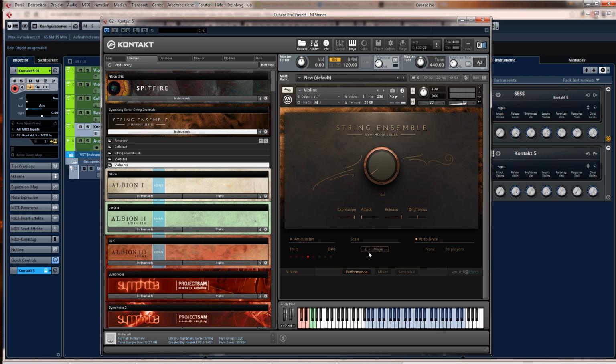Actually, you can get pretty nice trill effects. And it doesn't sound artificial because of the separation into the individual divisi groups. So it actually sounds pretty cool playing chords with a trill patch.